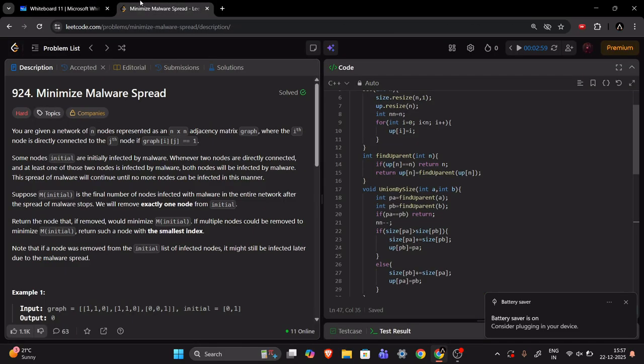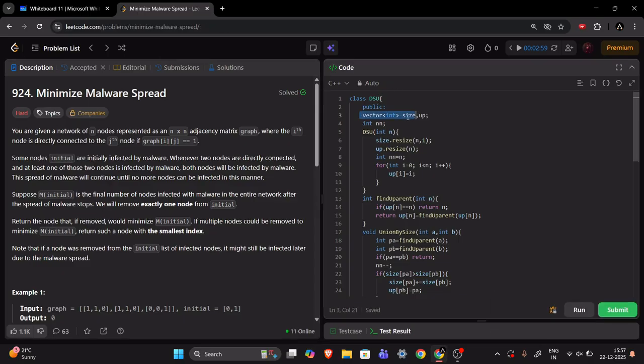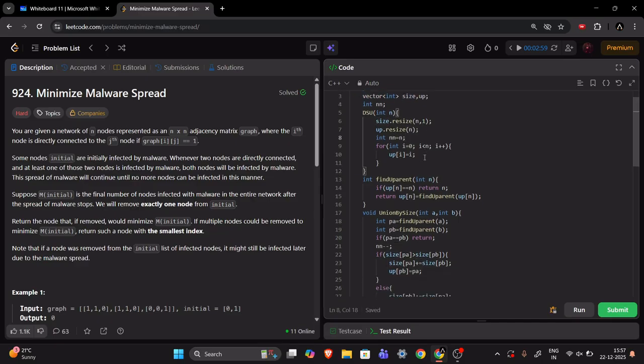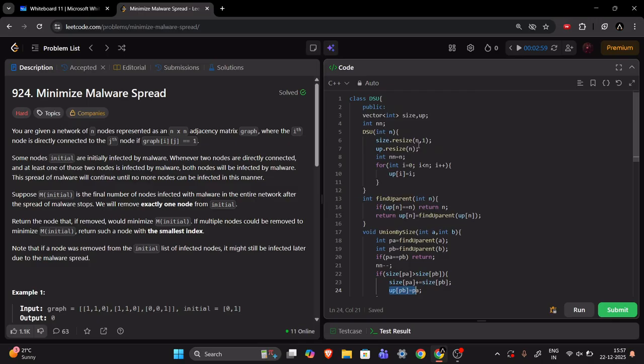I've already done this question. This is the DSU structure. This is the DSU class which I have already explained many times, and it is also a prerequisite. Note here is the size array which keeps track of the size of the current component. Whenever we add a component, the value of the new parent gets updated and the old parent doesn't get updated, as size of PB is not updated. So this was all for the DSU class.